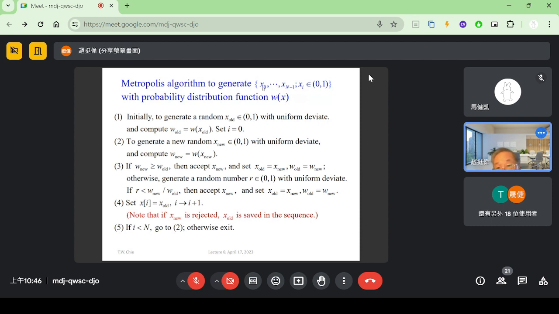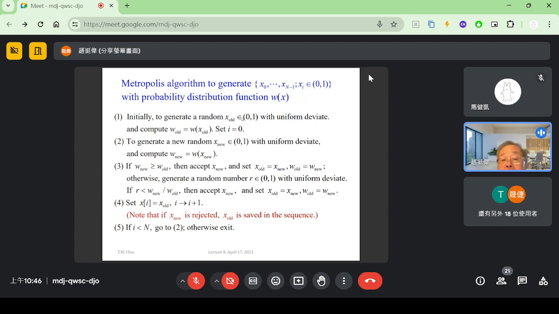I want to generate a sequence of these numbers satisfying this distribution Wx. Then what should I do? This is the algorithm, these are the steps. Initially, just generate a random X0 with the uniform deviate.